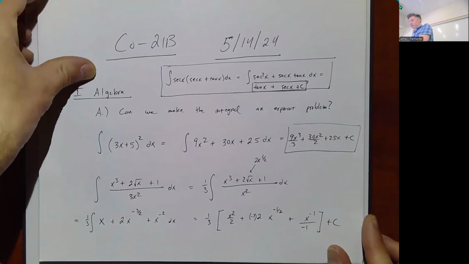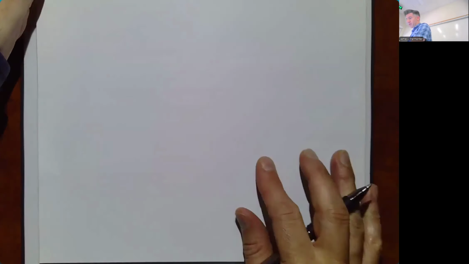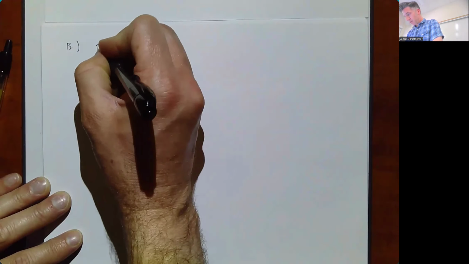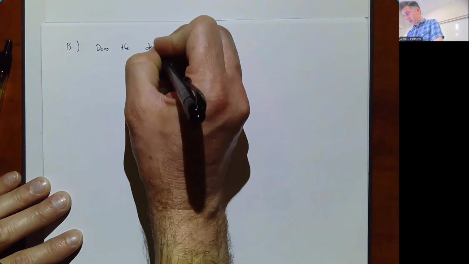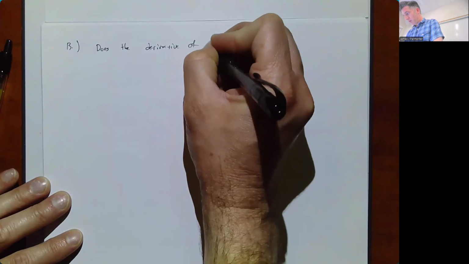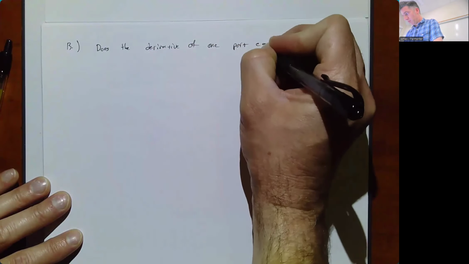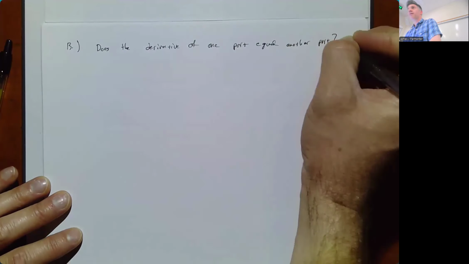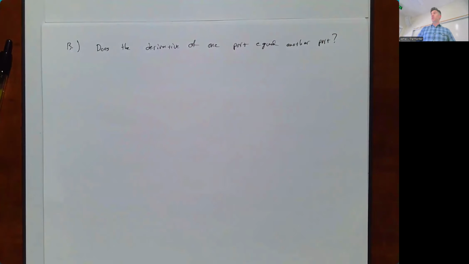The next thing to typically consider is, and again, we're still kind of limiting ourselves to just algebraic things, meaning just powers of x. Does the derivative of one part equal another part? This is the next question I usually ask. This question is the setup for wanting to use a U substitution, right? If I can say yes to this question, it usually means that doing a U sub is probably a good idea.